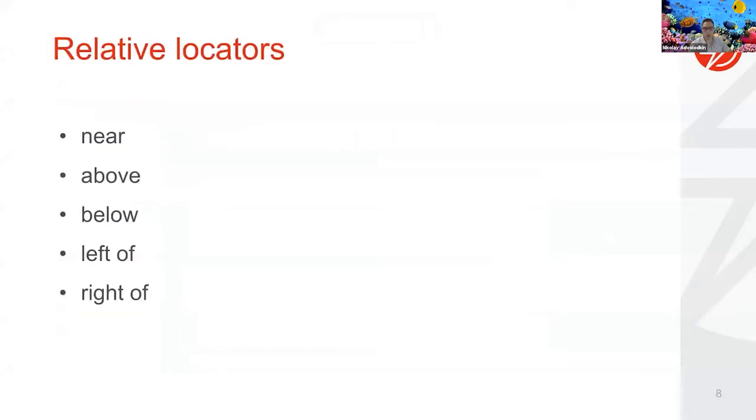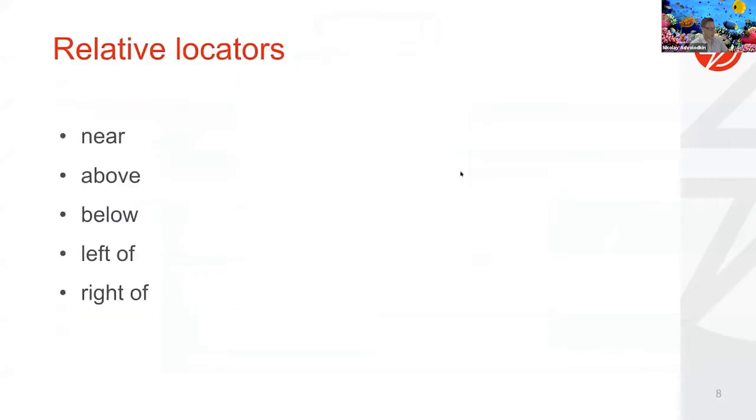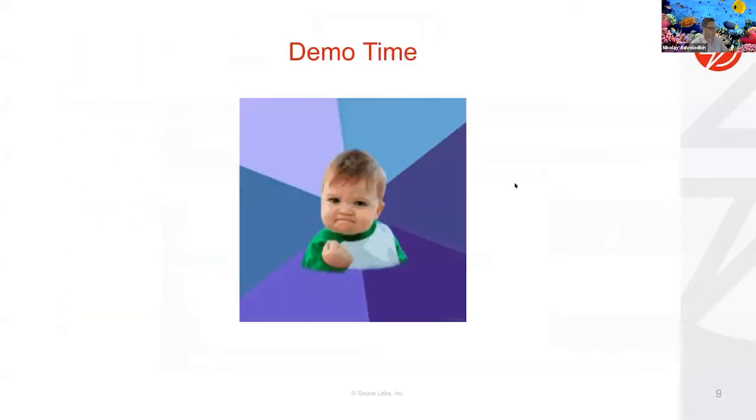Cool. Then there's another concept in Selenium that is called relative locators. So relative locators are pretty cool. You can basically think of being able to find a locator that's next to another locator, right? Maybe you will have a button that's next to a login field, or below or above, right of, left of. So these are all of the relative locators that Selenium is going to provide us here. And let me actually show you those.